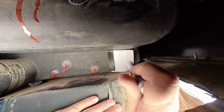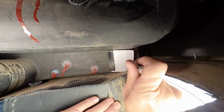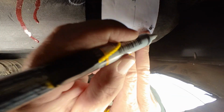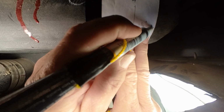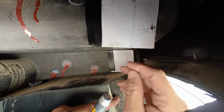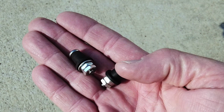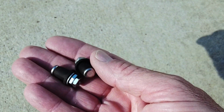I taped the pieces of paper back up onto the tank. And then I used a white paint marker. Anyway, I made those marks on there and then took the tape off. After seeing where this was going to land, my upper sensor wasn't going to land in a good spot. It was going to land on a seam in a spot that maybe long-term could create a leak or a problem with the tank physically. So now I needed to drill 2 holes into the tank for these new sensors, the MP5 sensors. They're fairly cheap. They're about $5, I think, on Amazon at the time.